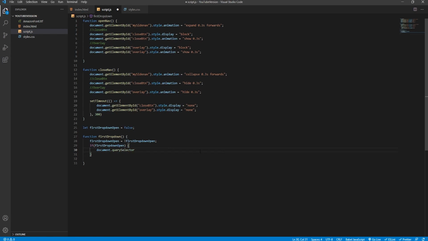So we'll say query selector, first drop down, select the I tag of that, and then set attribute class to change its class values, and then we'll say FAS, FA, chevron up, basically.